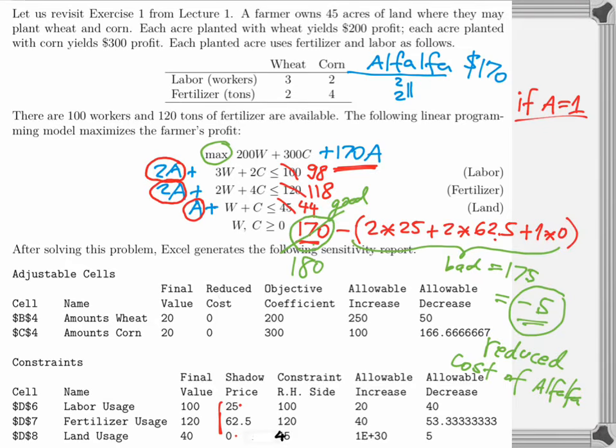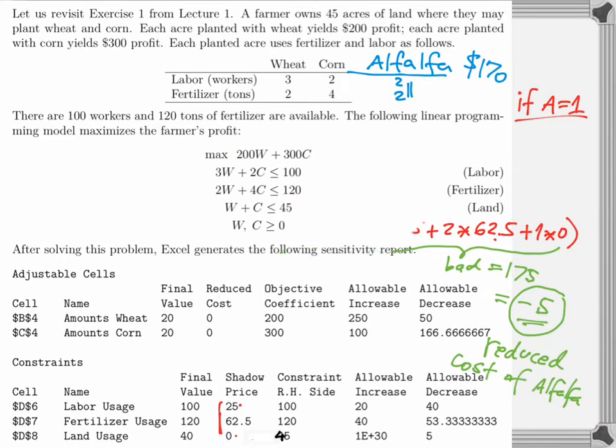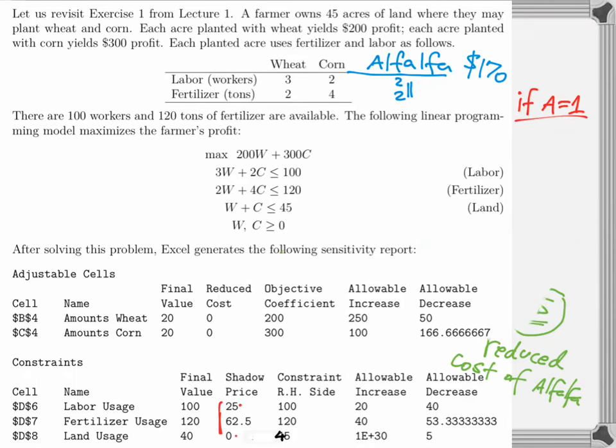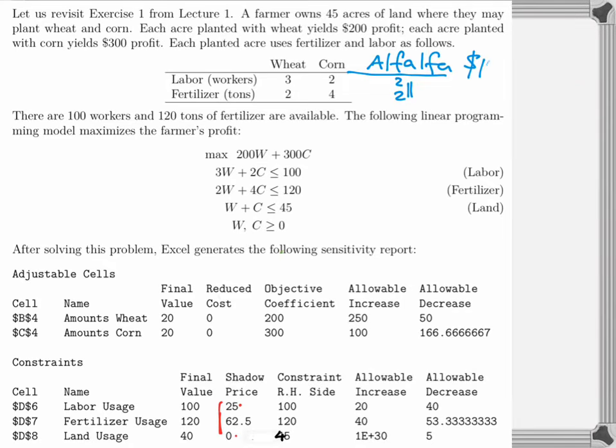Another comment I wanted to make, just to finish this off: we mentioned that the changes we are assessing are one change at a time. What if you are thinking about multiple changes at a time? There's a rule you can use to determine whether you can assess the impact of the multiple changes with the sensitivity table I am given. This is called the 100% rule, and it works like this.